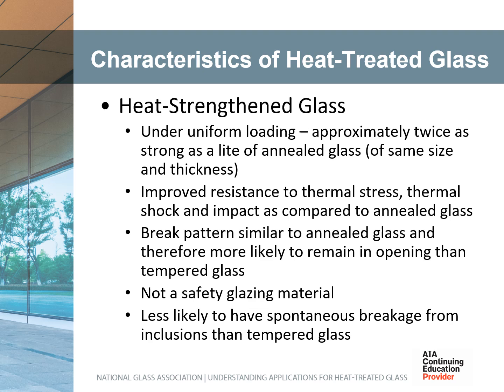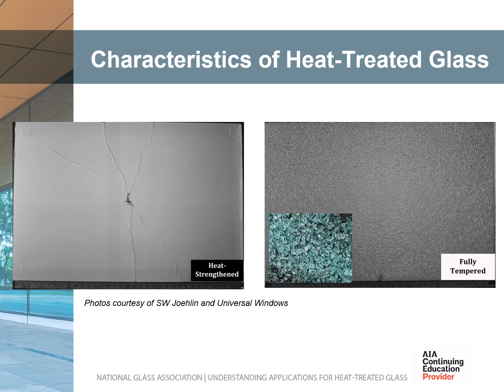The specific break pattern of heat-strengthened glass is preferable for some applications. If it meets all requirements, codes, and specifications, heat-strengthened glass should be used in all applications where annealed glass will not meet thermal or wind load requirements. Heat-strengthened glass is also the recommended choice for spandrel applications. These photos represent the different break patterns that could result upon use of either heat-strengthened glass, which has lower compression levels, and fully tempered glass, which has higher compression levels that qualify for safety glazing applications.